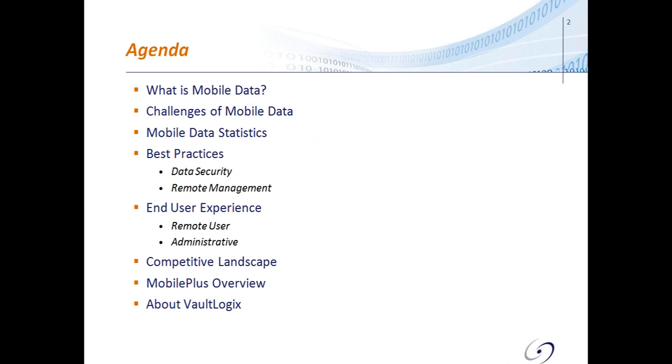Our agenda for today's presentation is, of course, mobile data protection best practices. We'll be looking at what mobile data is, what mobile devices are, what new challenges the industry shift towards mobile data and distributed data has brought, supporting that with some statistics, and then the core of the presentation, best practices with a particular focus on data security and then remote management. With so many mobile endpoints and a more mobile workforce than ever, we need to make sure we can protect all of them. So what those best practices are, and what sort of experience end users have while using that solution.